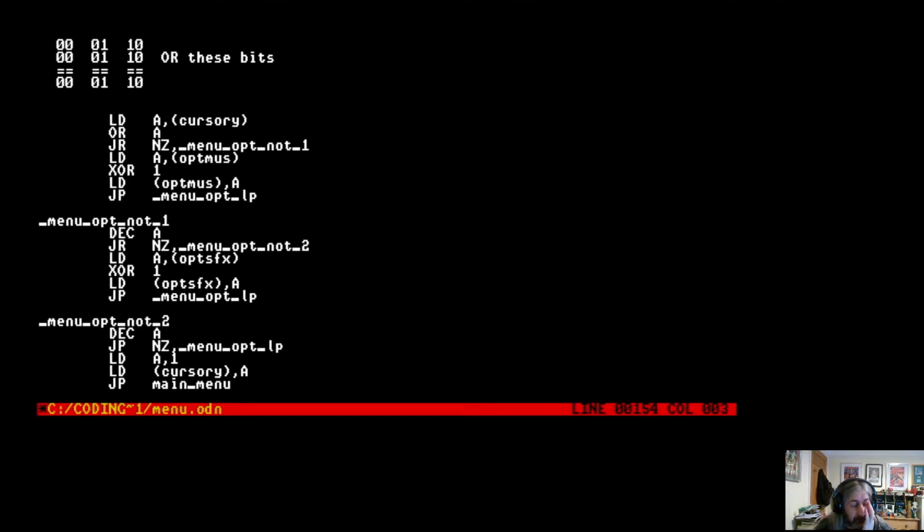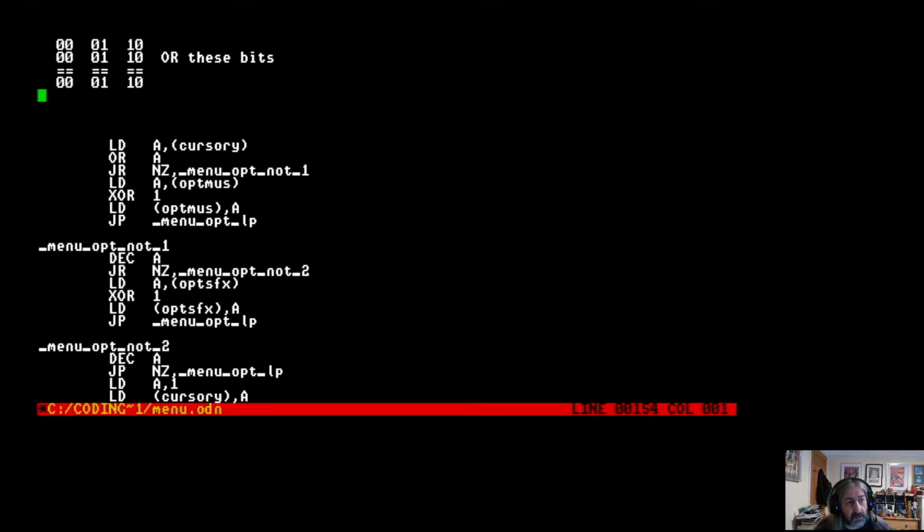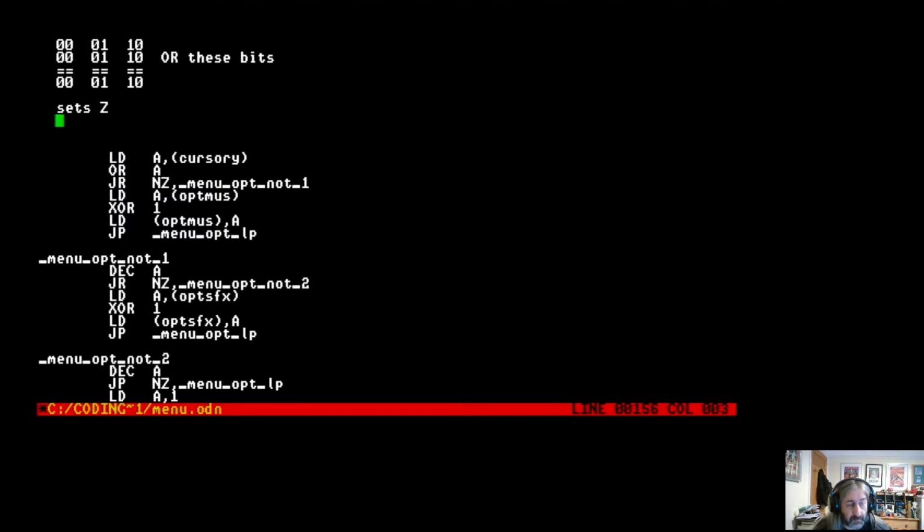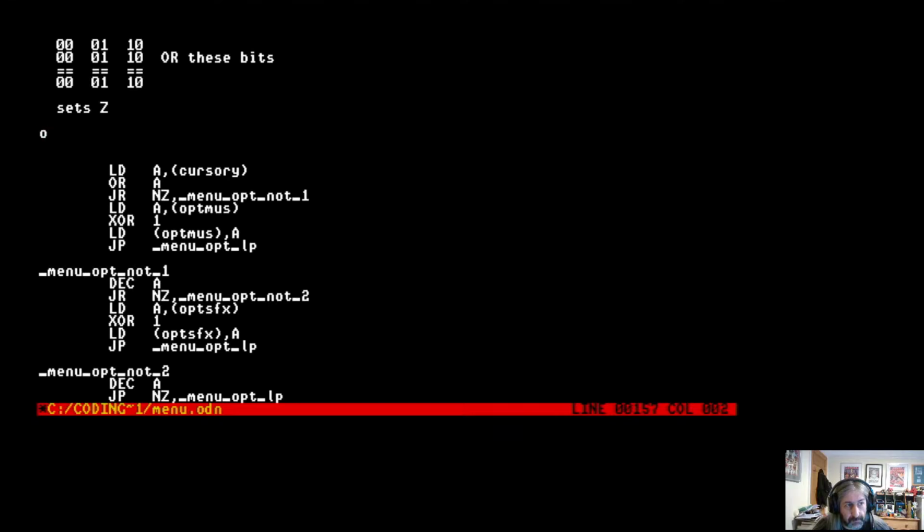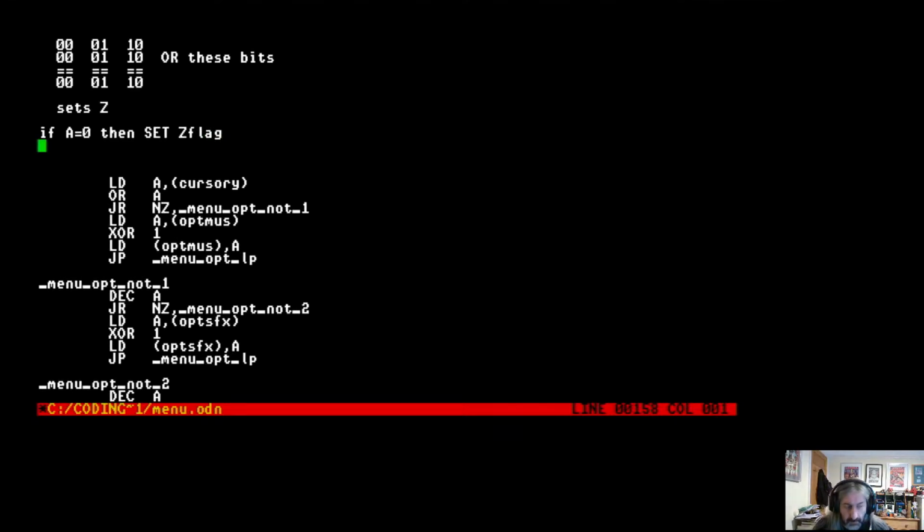So A doesn't change really because it's just ORing the same bits that are set. But what it does do is it sets the Z flag. So if A equals 0, then set the Z flag. If A not equals 0, then clear Z flag.